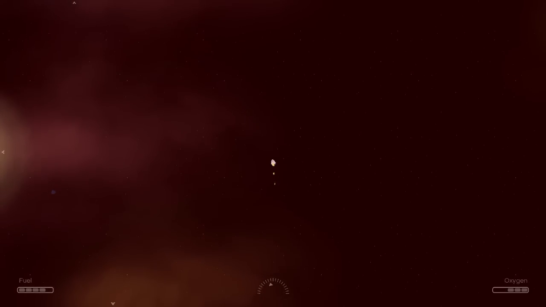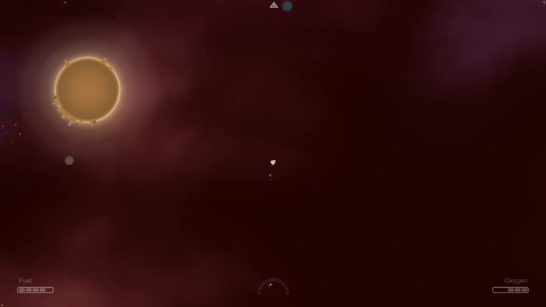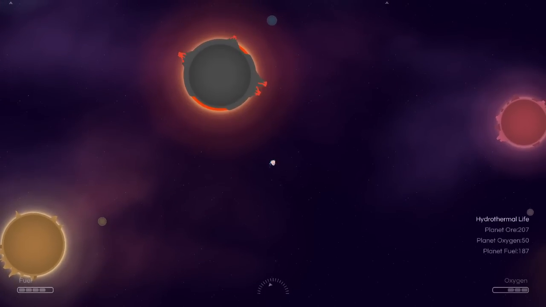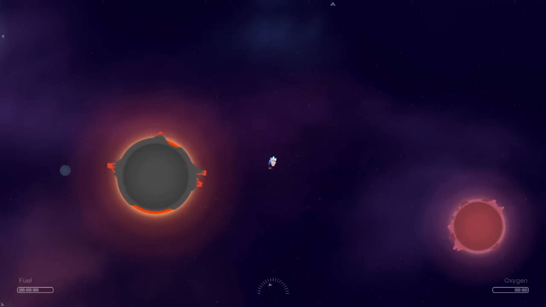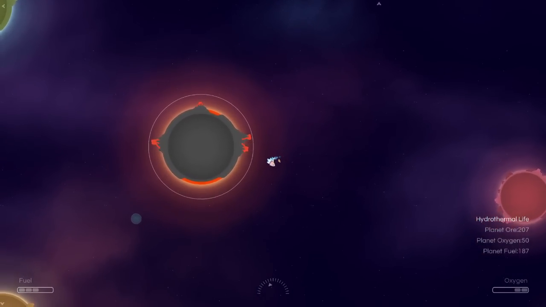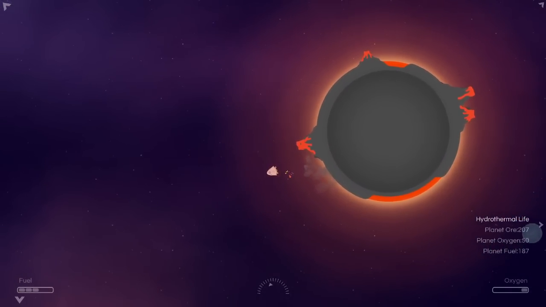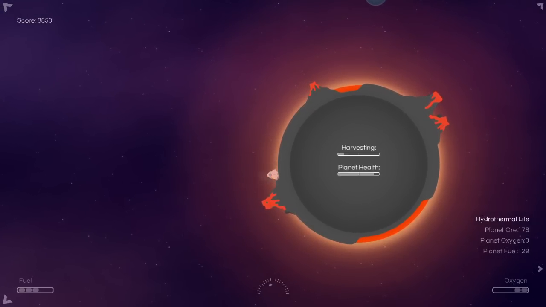If you're very careful with your thrusts, you don't actually use that much fuel. Just like in ReamedRazor, you can drift everywhere. Oh, here we go. Here's a good planet, because now we can get some cool supplies, some hydrothermal life. If I can just get anywhere near the planet, possibly not fall down the volcano. That's lava. That's lava. That's lava. I'm going too fast. Oh, fuck. Landing is hard. There we go.